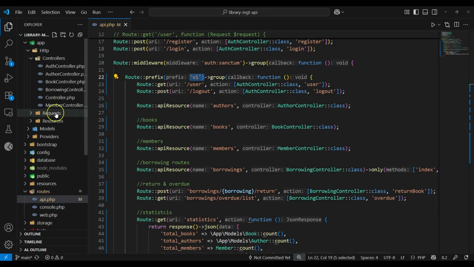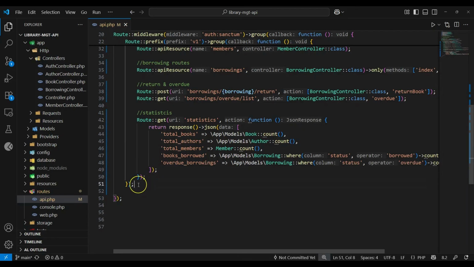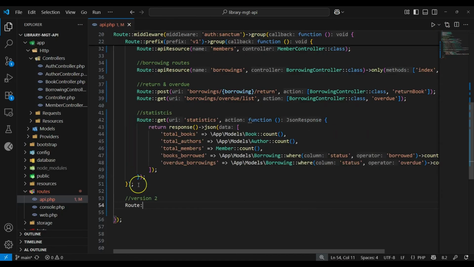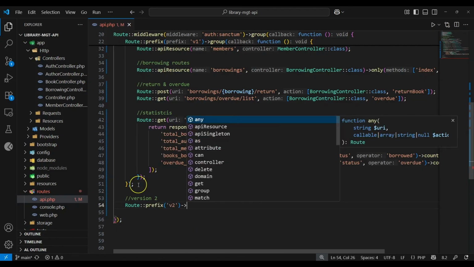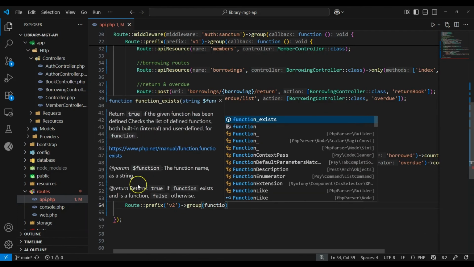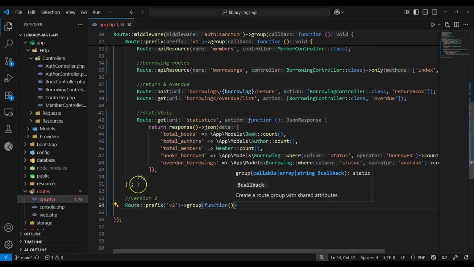So here you can just add another group. Let's say you want to add the group for version 2. Here you add the Route, you add the prefix v2, then you apply the group, and then the closure or callback function.